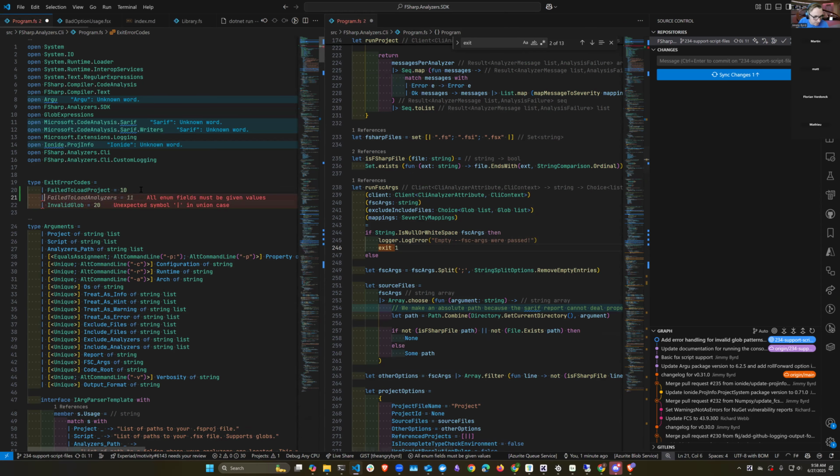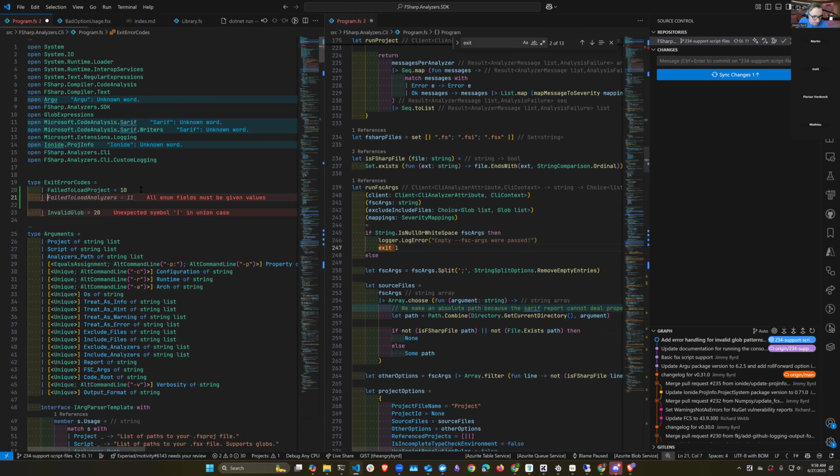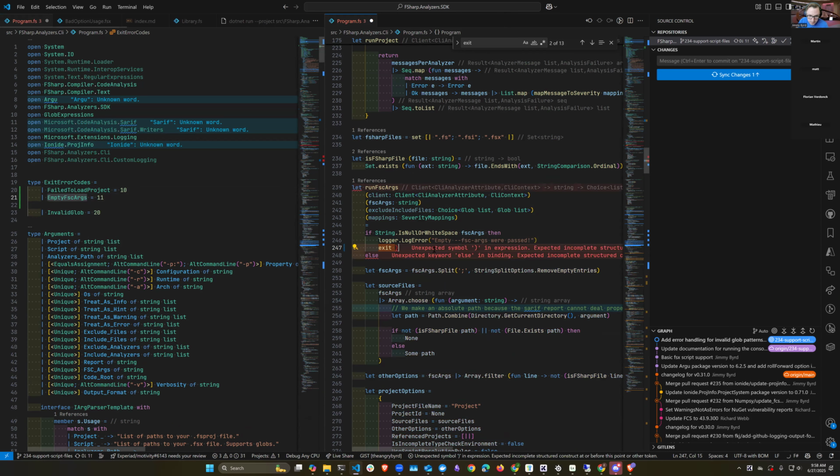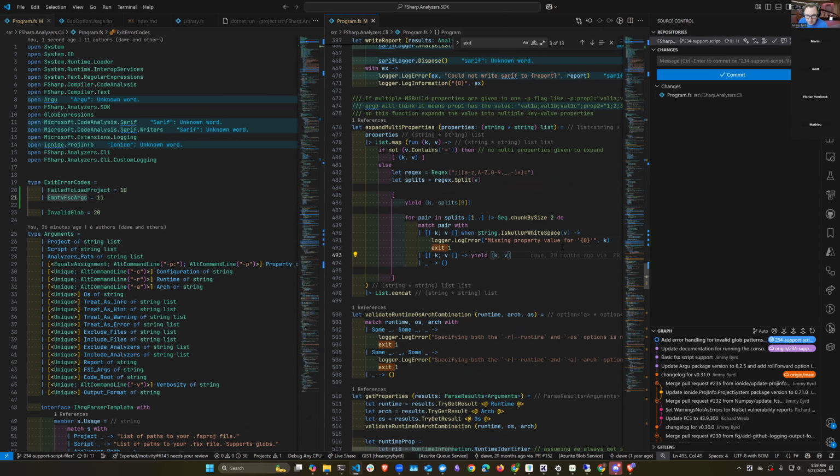FSRs. Copilot helping out. Missing property value. Okay.